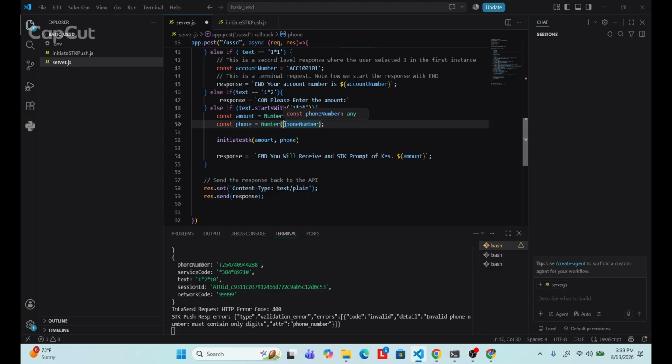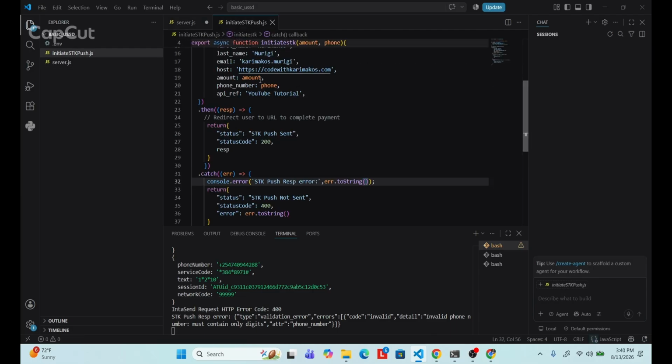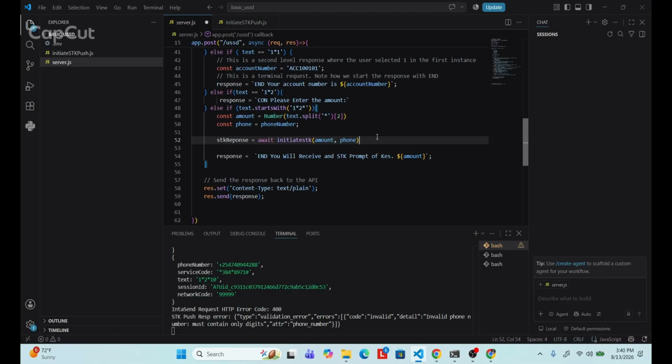But before I even revert it to a phone number, let me just delete it for a moment. So what I want to do is I'm going to await on this SDK push or SDK response. So I'm going to await on it. And as I await on it, depending on the response, whether it's been sent or not, this is what I should expect. If there is an error, I'm going to receive this. If there is no issue, I'm going to receive this. So that is what I'm going to target here.